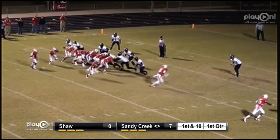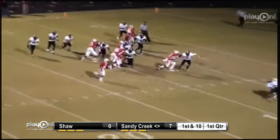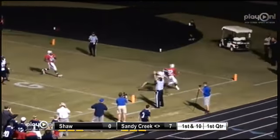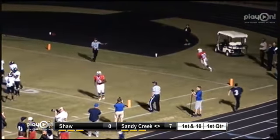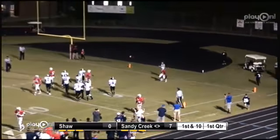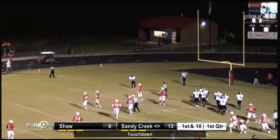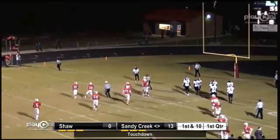More of a flex-type set. And they're going to give it off to the end coming around. He's got the 5. He's got the 10. Give him the touchdown as he gets to squeeze that one in. Touched one time. Bounces off him. Gets the big touchdown for Sandy Creek as they rush that one across and get it from the end coming around.